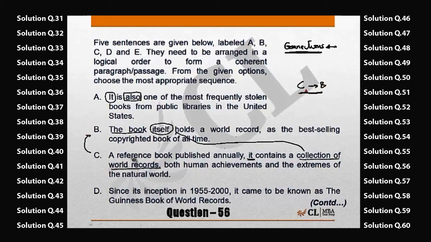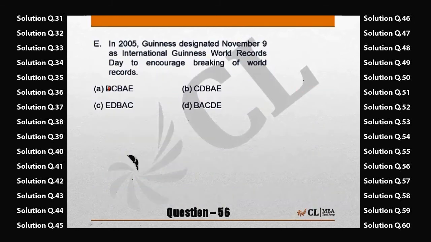If you get this connection, just go check. C to B is there. This is not a C to B connection. This can be eliminated. This is not a C to B connection. This can be eliminated. This we will not eliminate because there is still a connection. We still don't know whether it's an immediate connection, but definitely we know that C and D can be eliminated. If you look at E, both the options that we have end with E. So we don't have to bother too much.